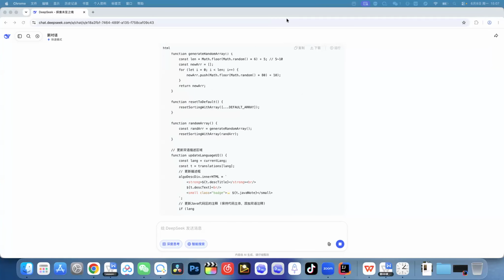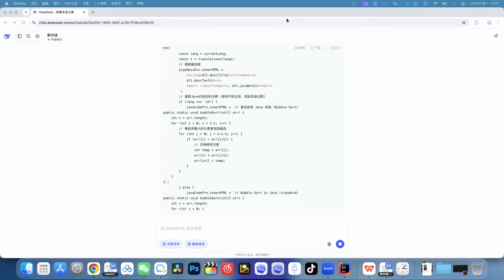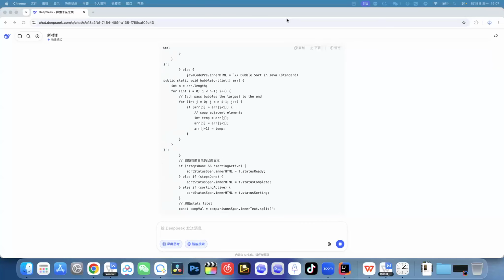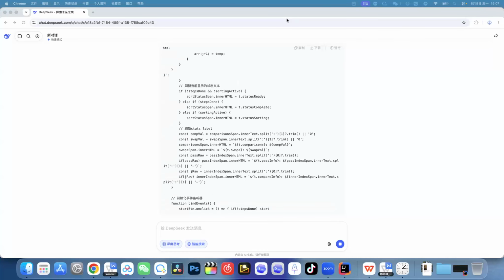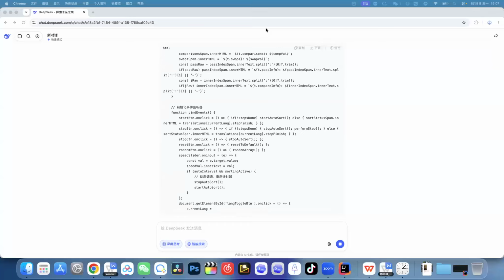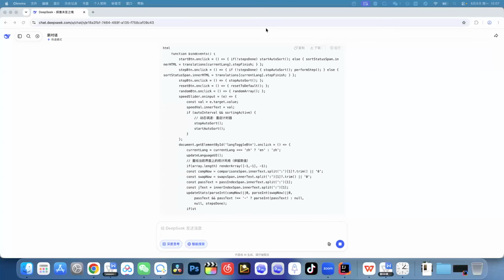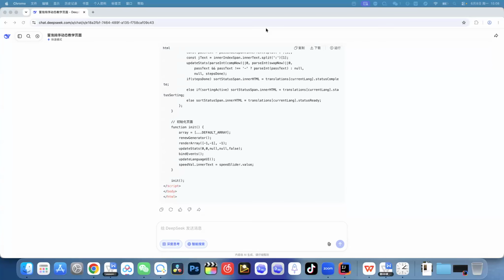Okay, just wait a moment. This one may be a little slow, but it will explain the bubble sort in a good way. Okay, it's finished. Here 运行 means run the code.